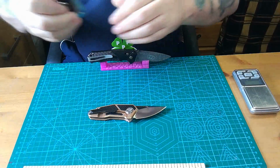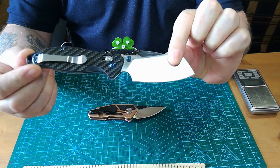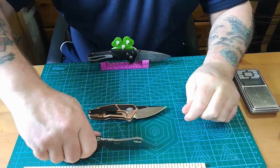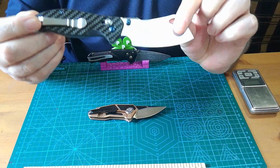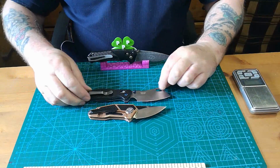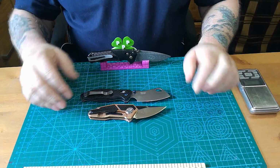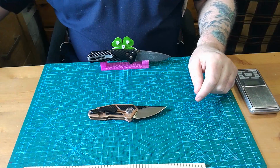And here's my most used knife. This is the Ganzo chopper. Best chopper out there. Doesn't get your hand. You can go from top to bottom on it. It's used every day in my house. My wife loves it. Never liked knives in her life and loves this. So it's a bit bigger. So this is only 6.5 inches. This will be about 8. So, you know, it was really hard to get.